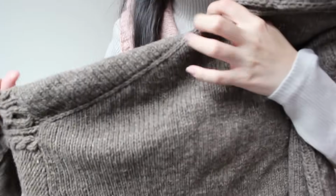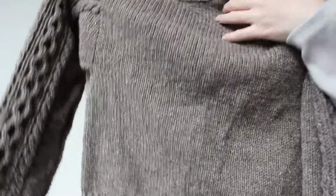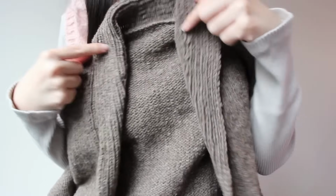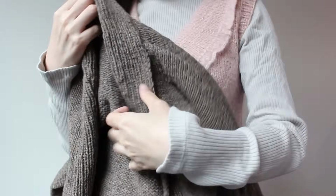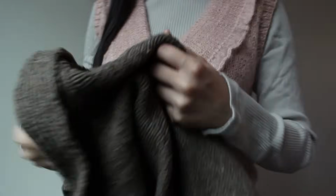Let me show you the back. I mean, it's pretty plain, I guess. It's just stockinette, but you can see that beautiful line detail where it was picked up to start working the front. And for the collar on this, I am blocking it folded. As you can see here, this collar is this full width, but I am blocking it folded over, since that's how I'm going to wear it. So that part is still a little wet because it is folded while it's drying, but I think it's going to look really great.